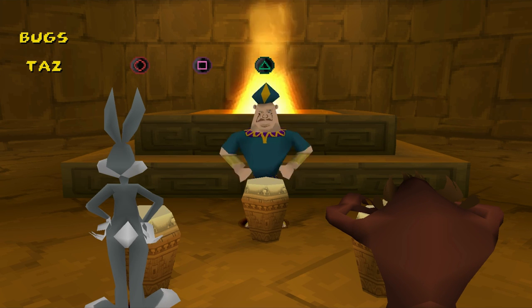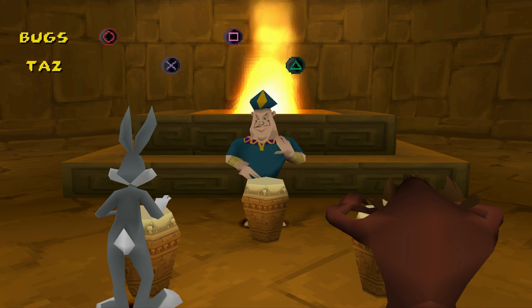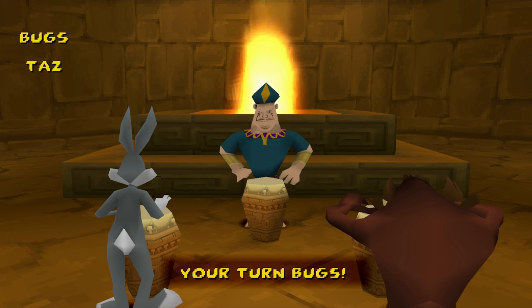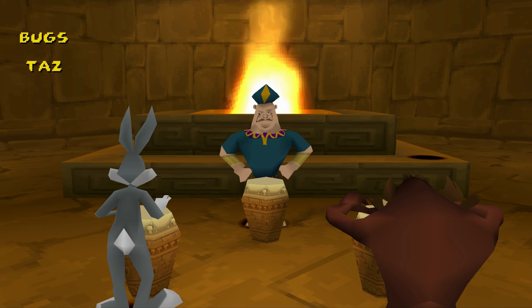Circle, square, triangle, R1, L1. Circle, square, triangle, R1, L1. Circle, X, square, triangle. Circle, X, square, triangle, L1, R1.